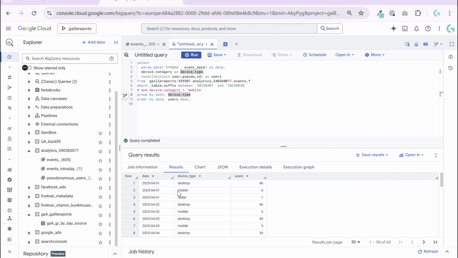If you want to see only mobile users, you can add this clause, the where section, and device category like mobile, and you will see only mobile users. Or you can group it to compare engagement, conversions, or revenue across device type combined with other queries. So it's a constructor. I recorded already several videos, and you can combine all of them and find sessions, conversions, and so on.